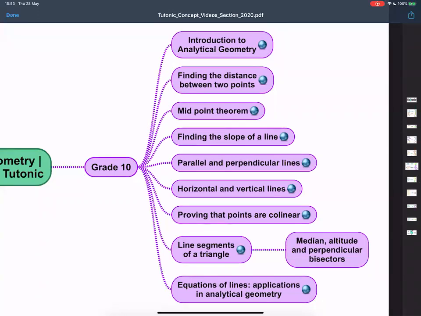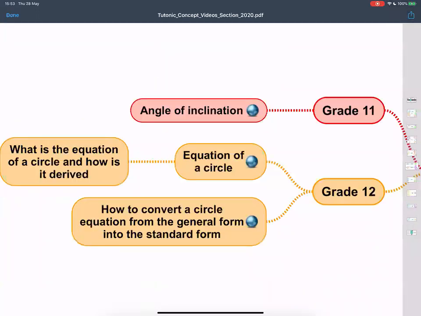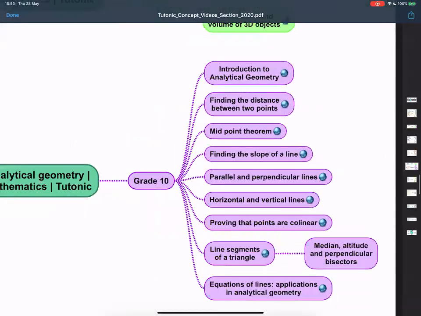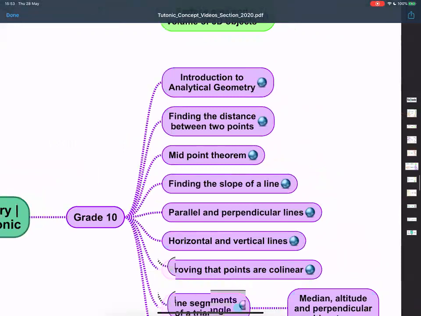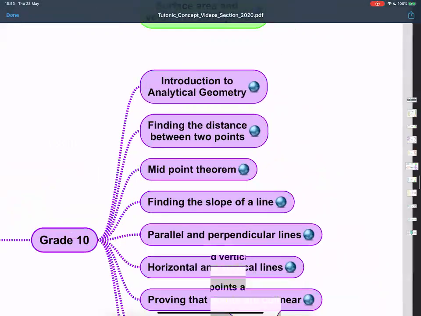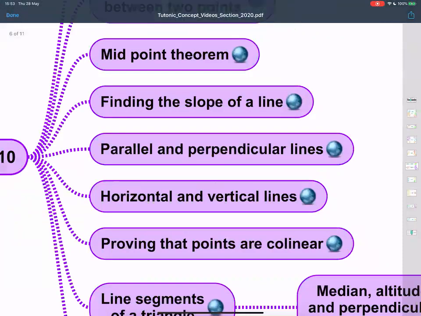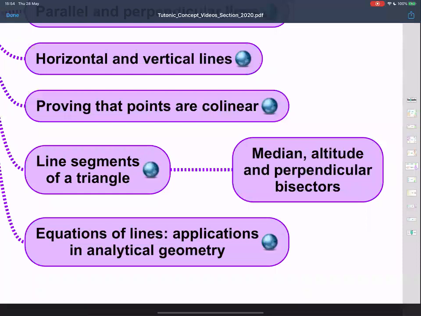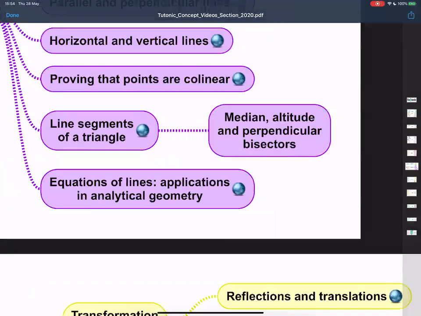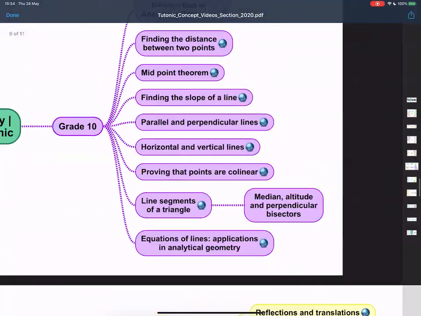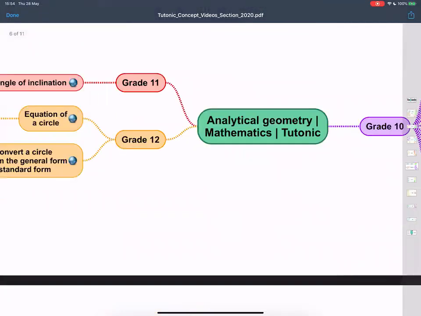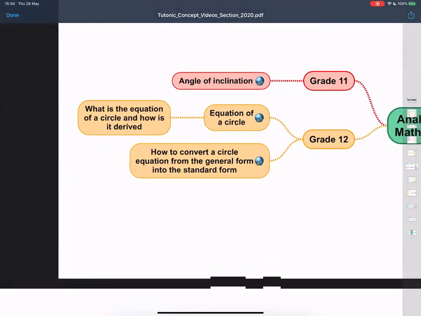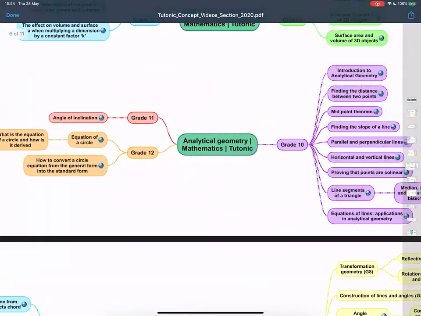So I want all of you, before you start with grade 12, just make sure you go through this and tick it off in your brain and say, okay, I understand that, because you'll surprise yourself. Sometimes I notice students aren't always taught everything in the syllabus, or maybe they weren't present when it was taught to them. So rather be safe than sorry. Don't assume that you know it just because you're not in grade 10 anymore. I want you to go over that when you have a chance.